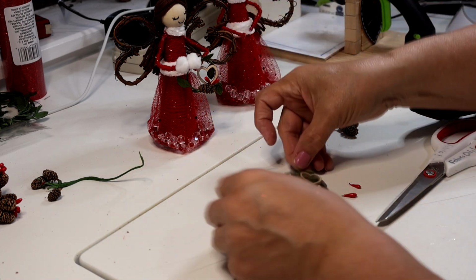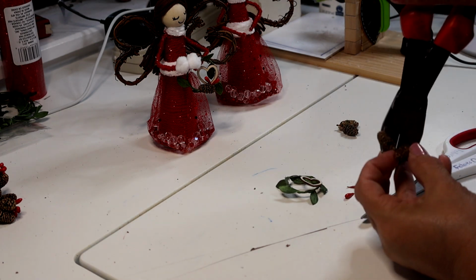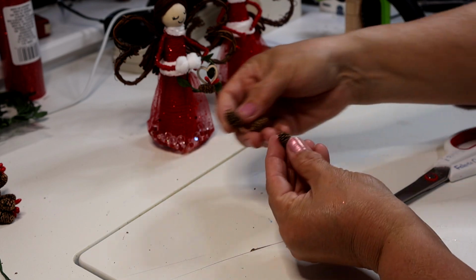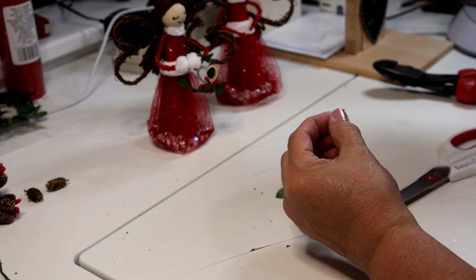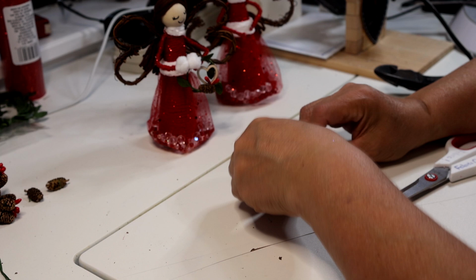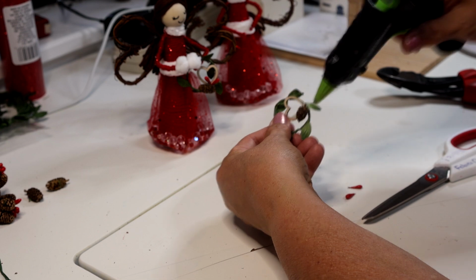There we go. And then I took these here and I took off the little berry, little red bits. And then I took off a little pine cone. Just cut it off. I have these other ones, but they're a little bit big. So I decided to go with a little smaller sized one. And then just decorate. Just put it wherever I want. And I decided that I want it on the bottom part of the heart. I'm going to add some more glue down here to hold on that little heart over here as well.